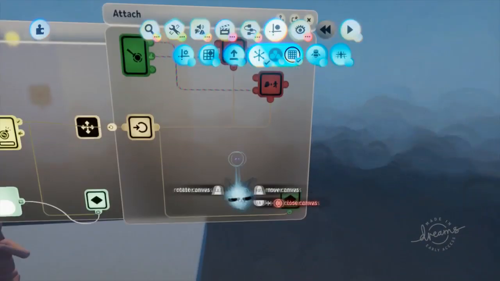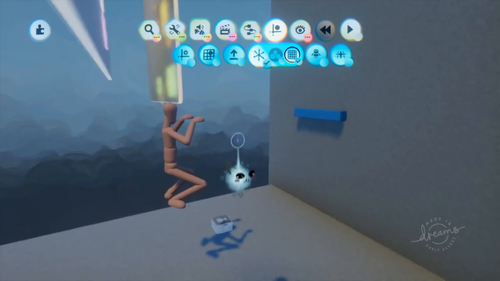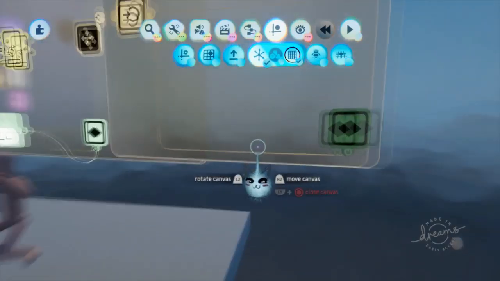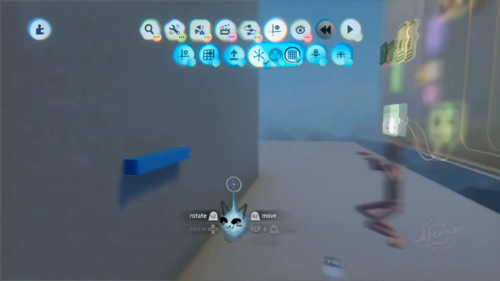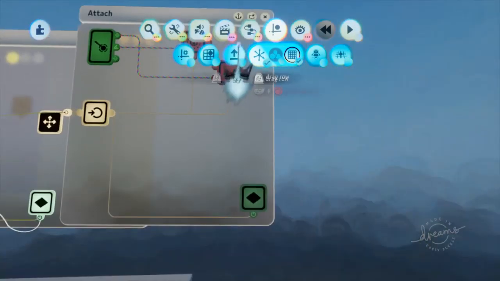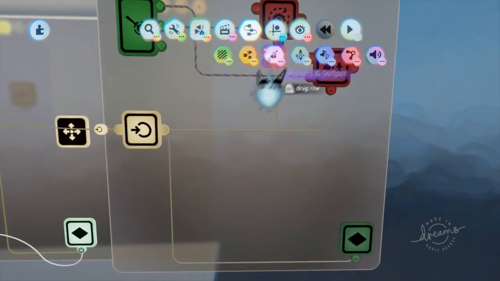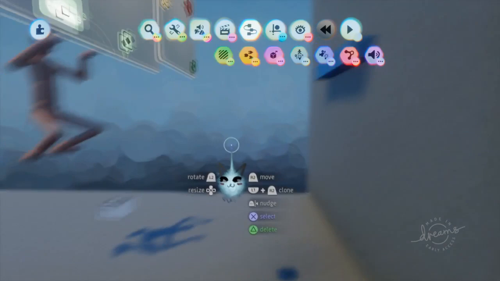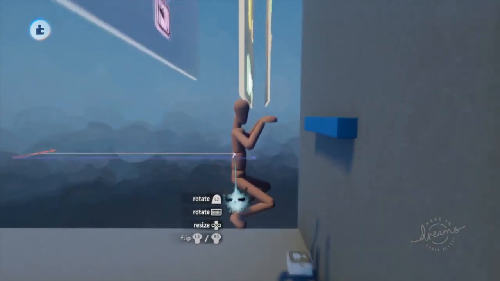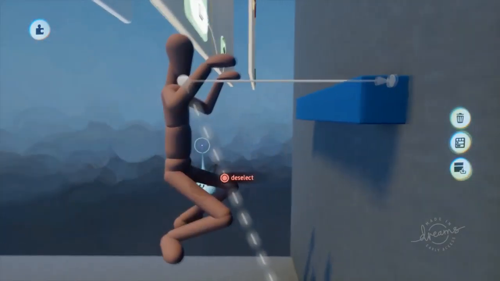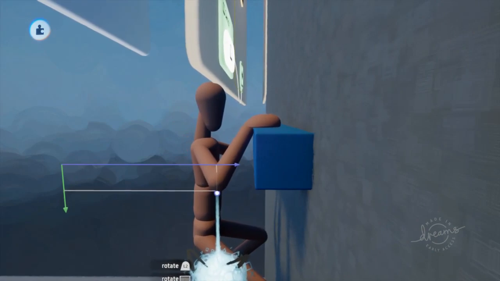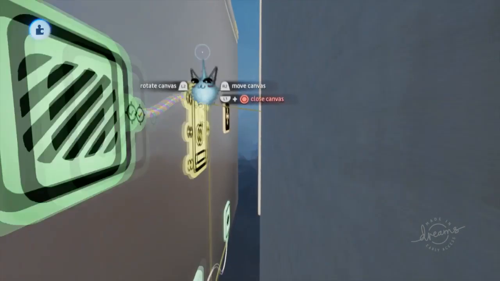Okay, so next we want to move closer to this when we are not actually attached to it. So what we want to do is get our distance from this ledge, which we already have our position here, which is this laser scope. So we want to get the distance from that point.